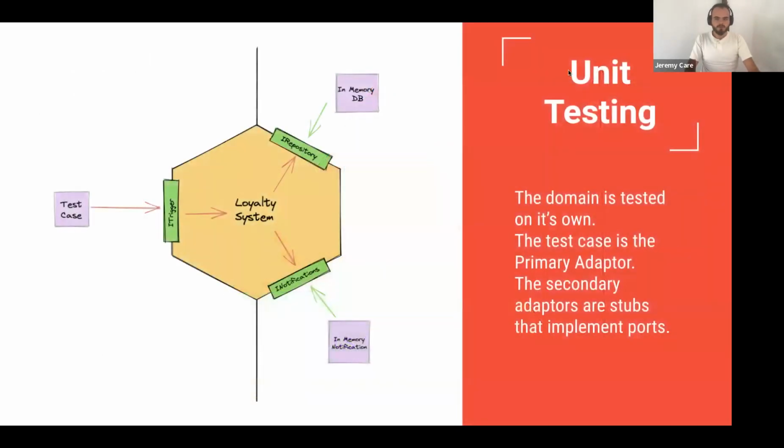So we have the unit test, and in a unit test we want to test the loyalty system. That is our domain. So we will have our test case that triggers the loyalty system through the ports, using the same idea as a real use case that could be HTTP or anything, but here it's just a function call.